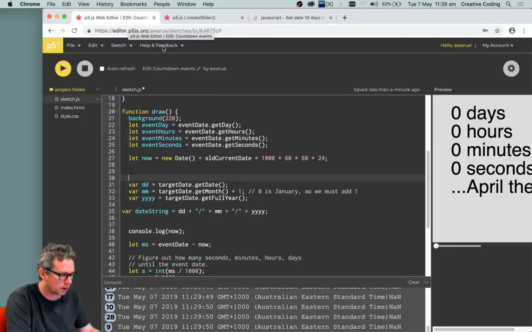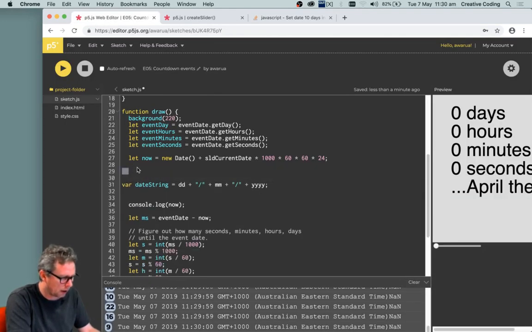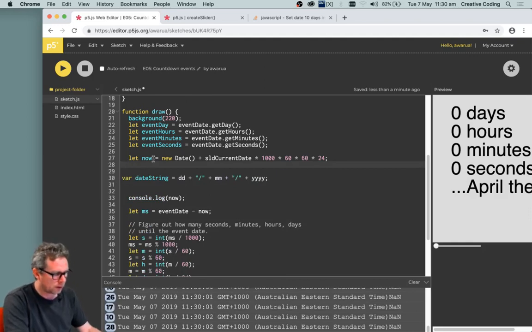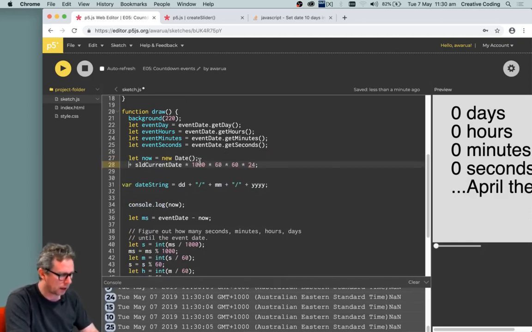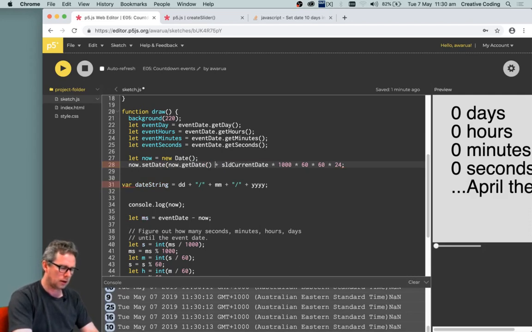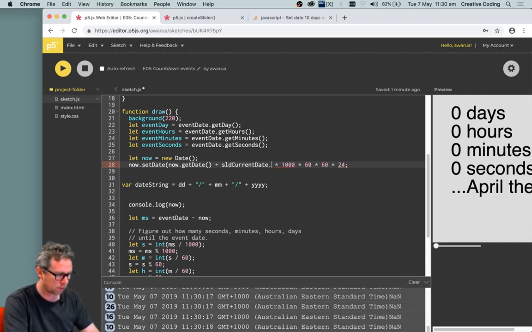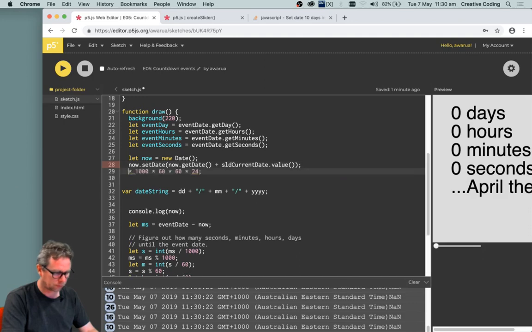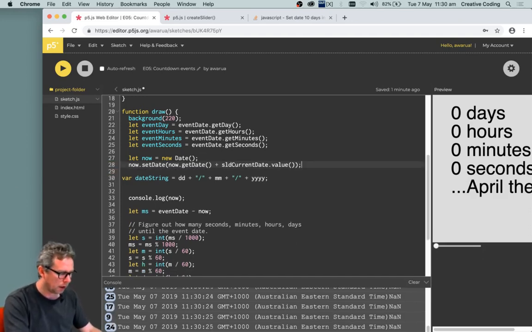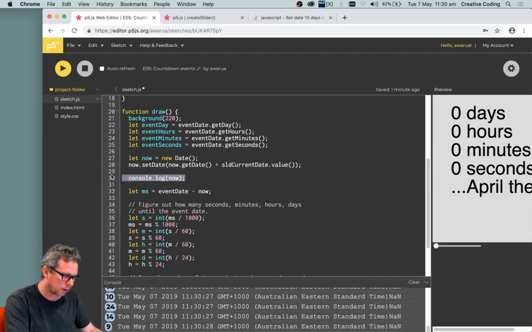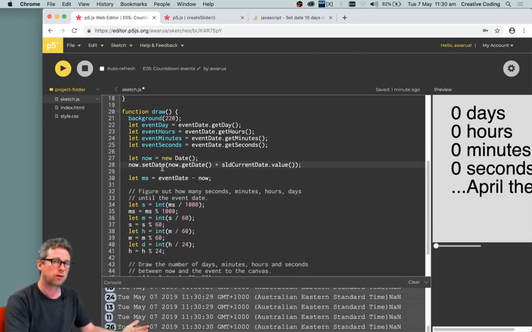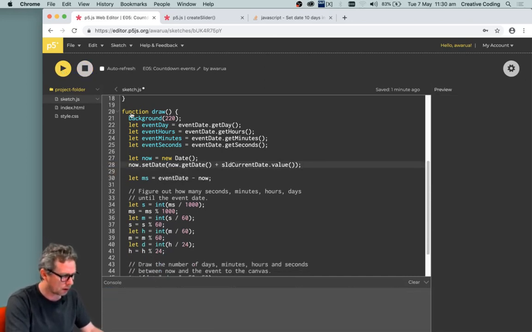Oh, okay, so maybe I can just leave now like it was, and then say now dot set date, now dot get date plus slider current date. Oh, dot value, that might also have been the problem. Let's try. Bit of live debugging here. I'll leave this in because it's good to also see how to solve problems with code when you get them.